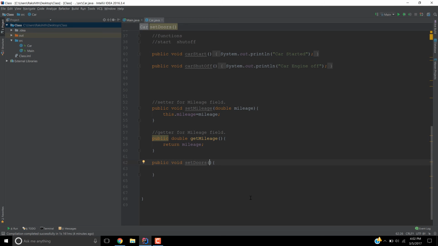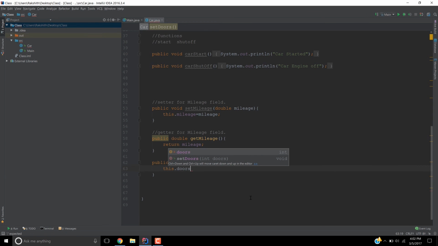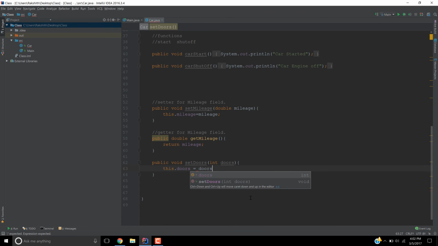If you want to set the value, you should have that value in hand to set, right? So that is why we have int doors. Now this dot, come on guys, what should I do? this.doors equals doors. That's it. So we set the value for the doors.